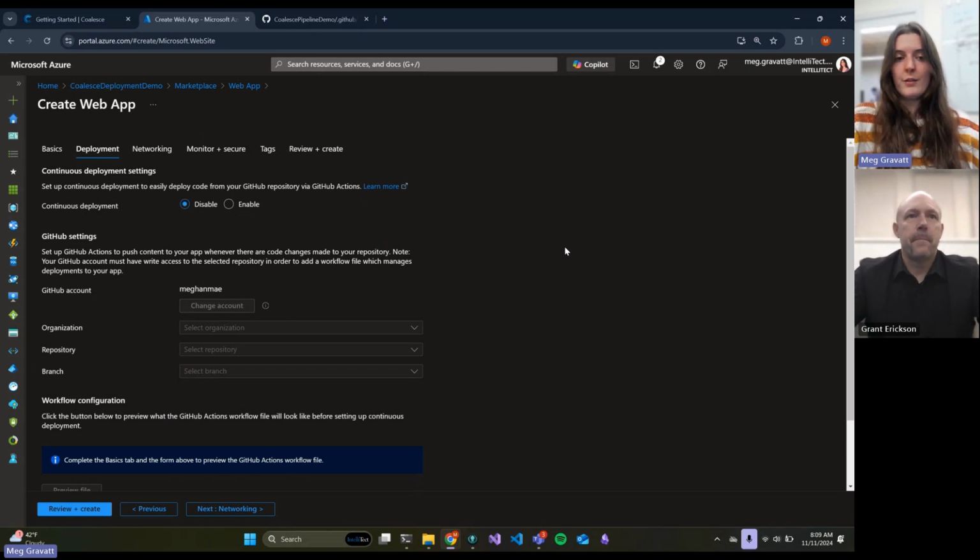And I think that if you wanted to have everything just set up for you out of the box and then copy paste the Coalesce parts in, this is the easier way to do it. Yes, if you just hit enable and go through this. Right, and it's really easy. You literally just go and select your repo, and it puts the actual YAML file into your repo. Yeah, and all the secrets and everything.